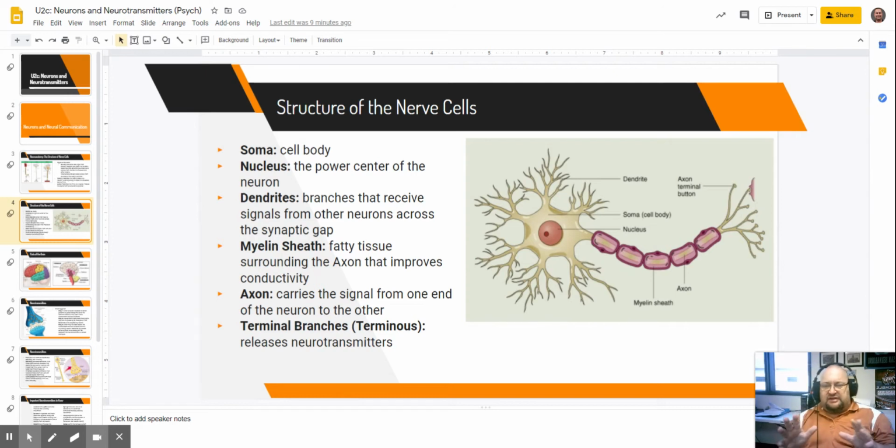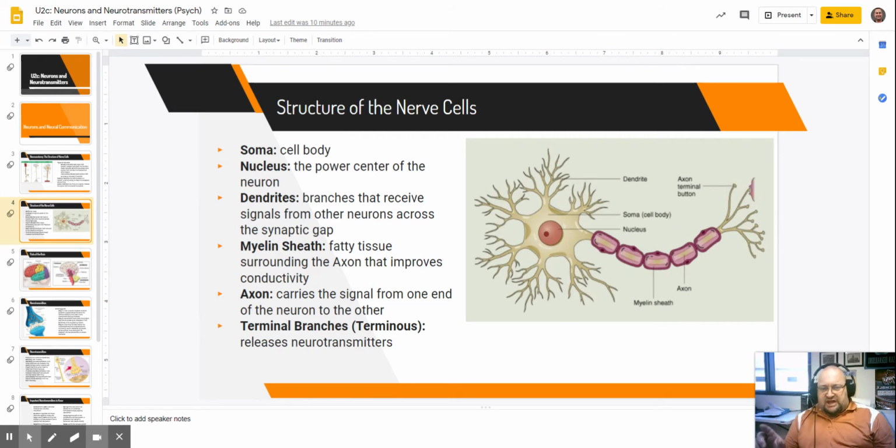The dendrites are those little finger things that are sticking off the side of the cell, right? They reach out and we call them dendrites because they kind of look like tree branches. Dendris is what trees are called in Latin. Dendrites are designed to reach out like little fingers and sense the energy around them. Their job is to take in information that is coming in and determine what to do with it. Think of it as a bunch of little fingers out there touching everything around them. They take the signals from other neurons and decide, do we need to pass the message on, or do we stop the message here?